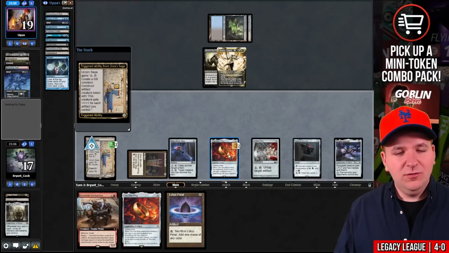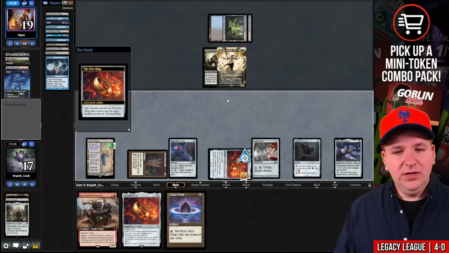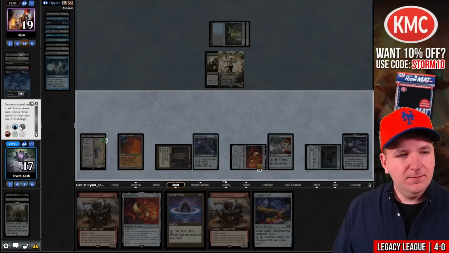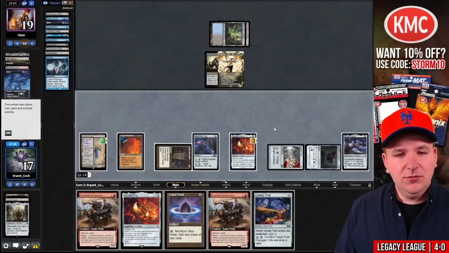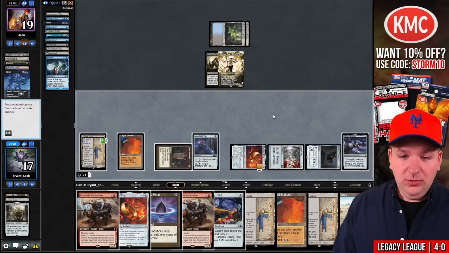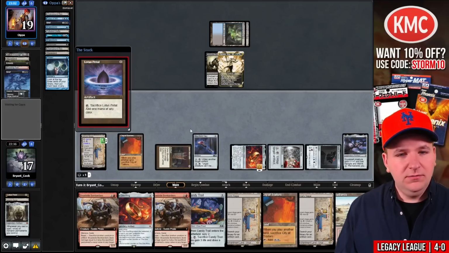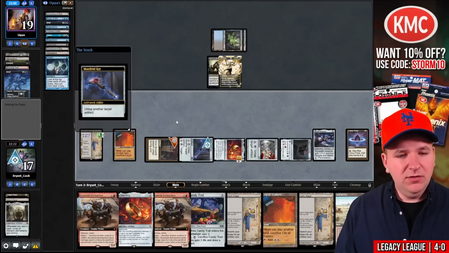Okay, so we draw Lotus Petal. Let's draw 3. Play City of Traders. We'll make 2 mana. Untap the Ring. Draw 4. Well, that was terrible. Okay. Play another Lotus Petal. We'll untap the Grim Monolith.